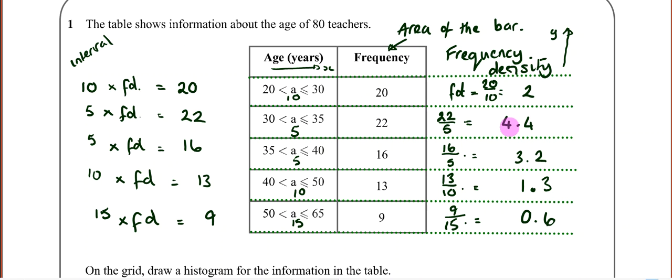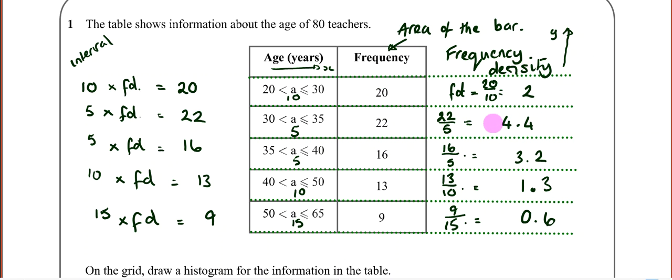Okay. So in our situation, if we look at frequency in a smaller group, you will have a higher density of information. Therefore, the frequency density here is higher. And if you look at the 9 people but in a group of 15, the density is only 0.6. Whereas 22 people in a group of 5 is 4.4. All right? So the good ones here, look, these comparisons, this group is twice the size, but frequency is almost the same. So you can see how frequency density is less than half of that.